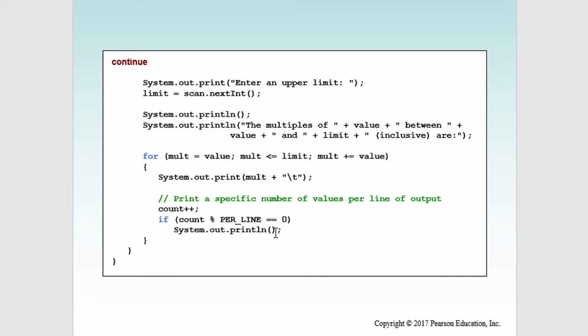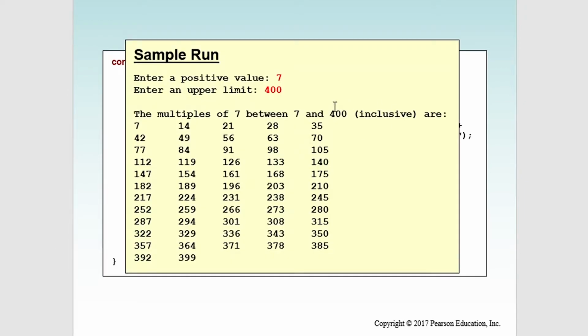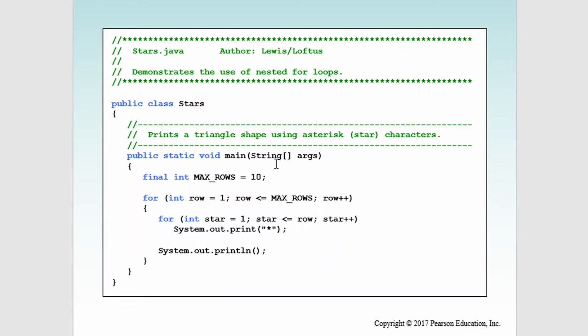Then they're printing out a new line character because they're printing out the multiple here, but they're actually creating the line right here. So this is what the output looks like. So the loop is actually running this many times, but it's running across, and that count variable was used to create a new line. So once it prints out 5, it's going to move out to the front and then keep going until it gets to a multiple of 5. But here's their output.